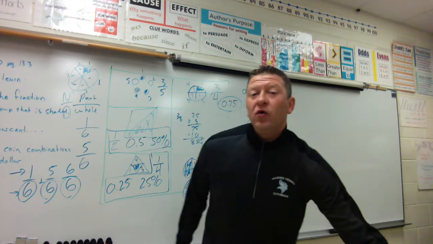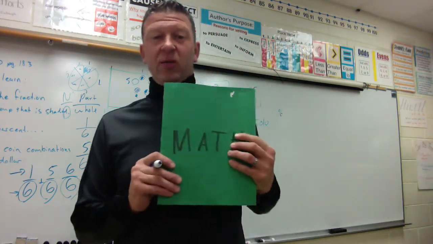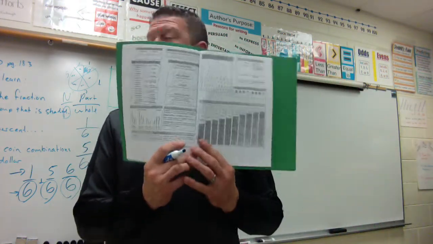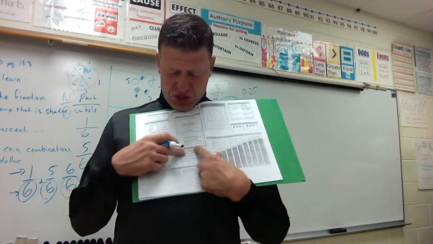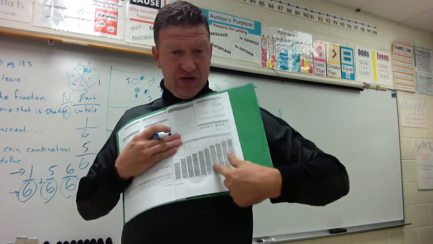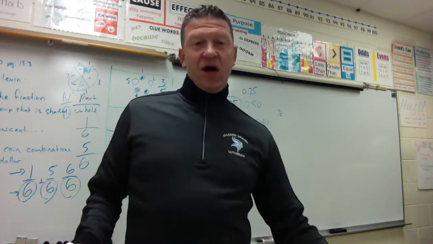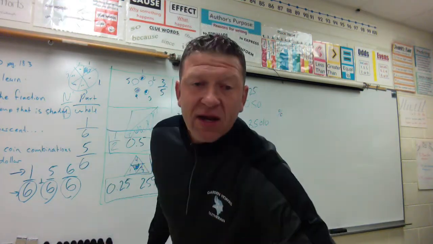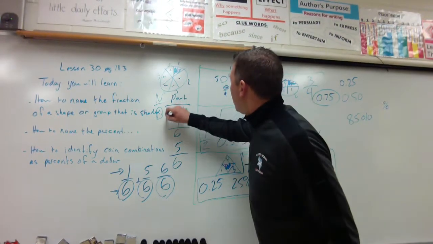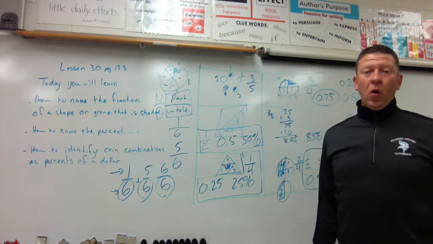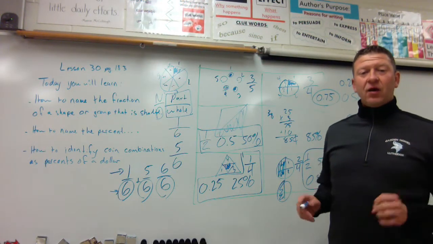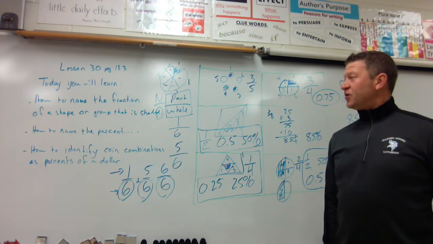Guys, this green folder, some of you guys have blue ones. It's going to be your best friend on the assignment for the lesson number 30. It's going to give you all the cheat sheets that you need to be able to find these percents and decimals of a fraction. Remember, when we're concentrating on fractions, we're always talking about a part over a whole. Count the part first, then count the whole, including the shaded or unshaded part.